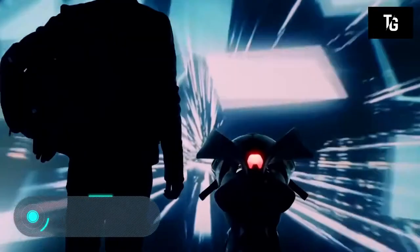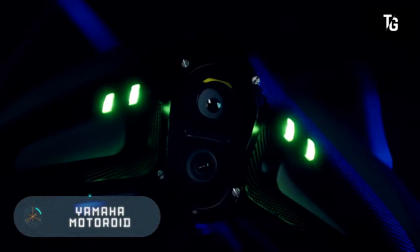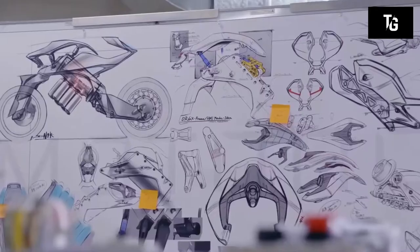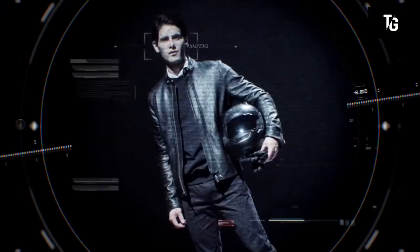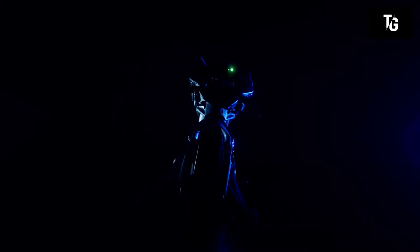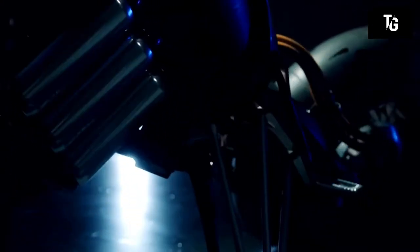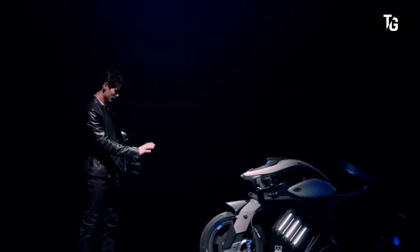In the fall of 2017, experts from the Japanese company Yamaha showed a conceptual smart electric motorbike called the Motoroid. The designers used original stylistic solutions, giving the model a very futuristic appearance. By using electricity as fuel, the Motoroid is friendly to the environment. The chrome cylinders located on the sides serve not only an aesthetic function.